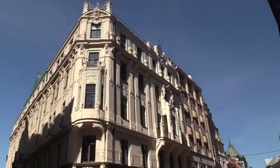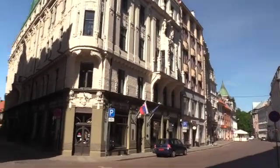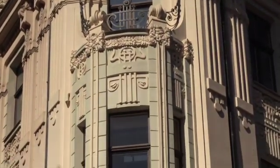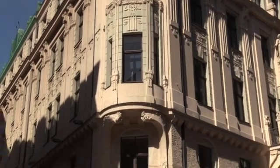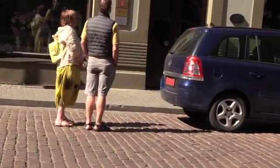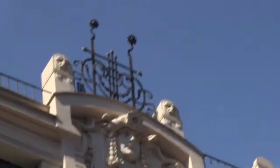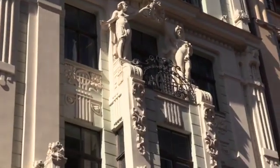This is a pretty building, might have been quite important in its day before all these other buildings came in. We can look at some of the details. The lady is explaining it all to this gentleman. It would be fascinating if I understood the language and could butt in. Imagine the stories that lie behind the creation of the detail on this building.